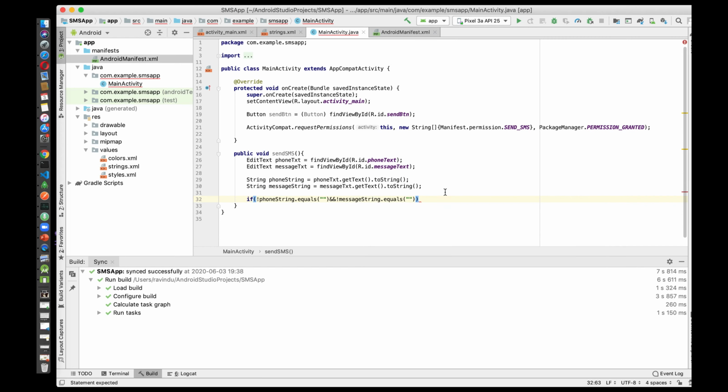Now it is important to understand that if you use the equal operator, this won't work. Why is that? Phone string is a string. In Java, string is an object, and also this is an object. It will only compare those two objects as they are, not the actual text. So you have to use this dot equals method. So if this is all right, now I want to send a message. To send SMS messages, we can use a class called SMS manager. So we will use that one.